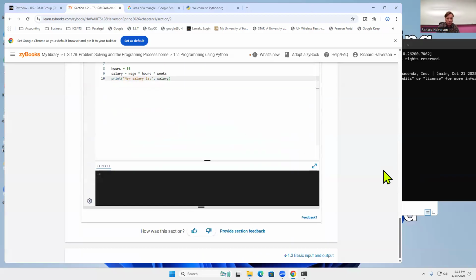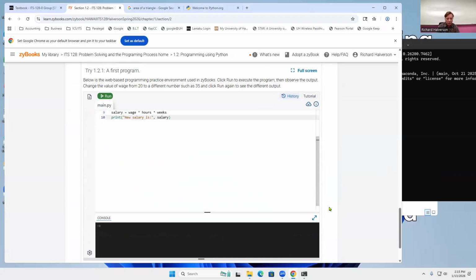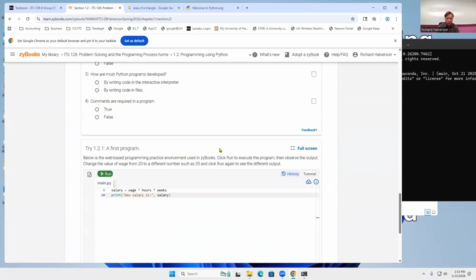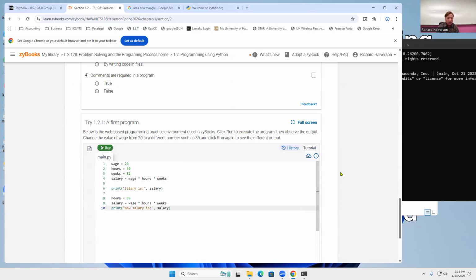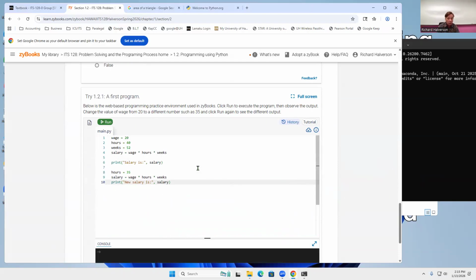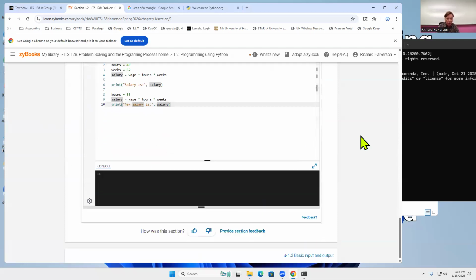Are we supposed to do something with this? No, there's no check mark. This is not any kind of exercise. This is just something if you want to try some things out. These are actual Python statements. You can change the words inside this quote and so on, and it'll change it when it outputs it.